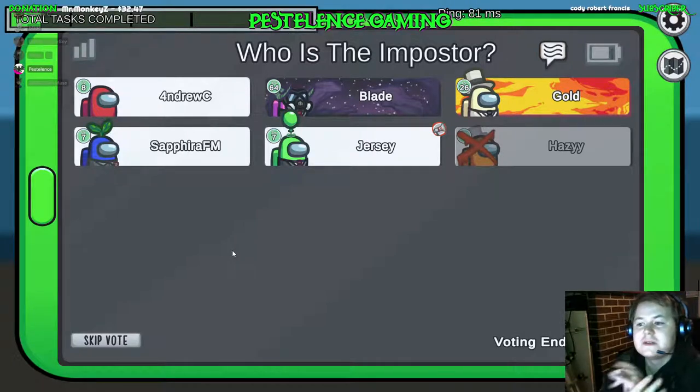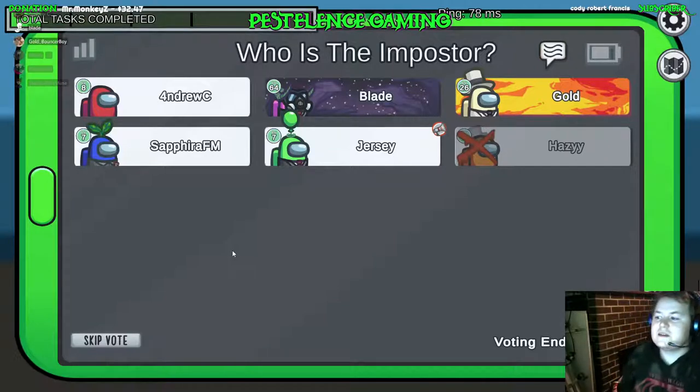Hazy's dead. Gold, where were you? So you were in electrical. Blade, where were you? Sapphire and I were in... Yeah. Okay, so I'll say the sus is a 50-50 on Andrew and I. I mean, he hasn't defended himself, but... I was in storage. Okay. So, Gold, where did you go before?